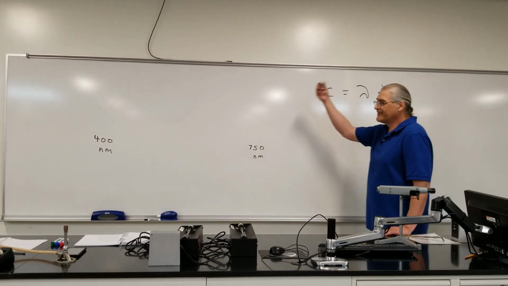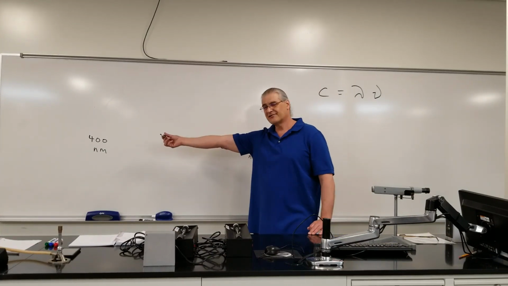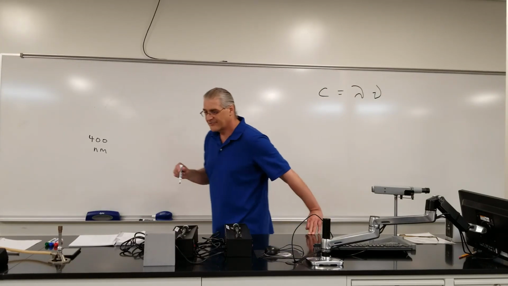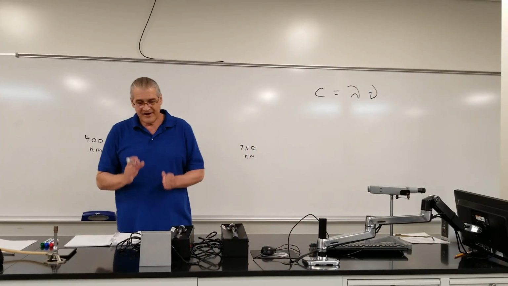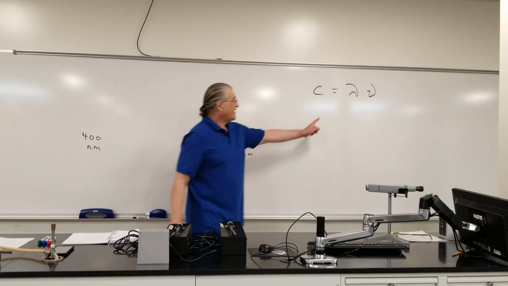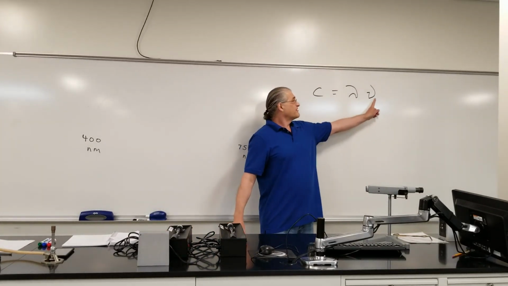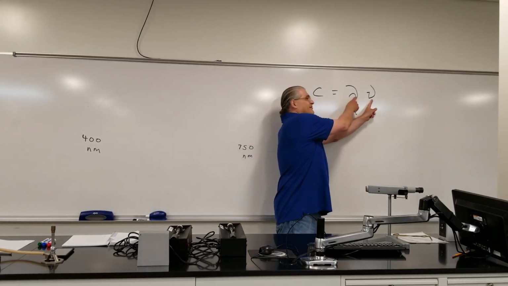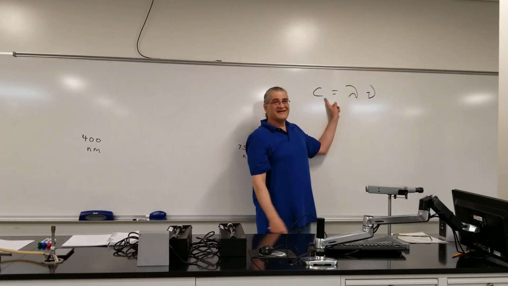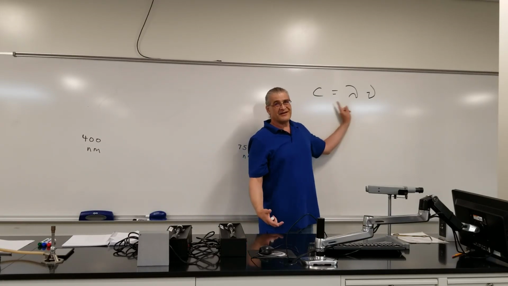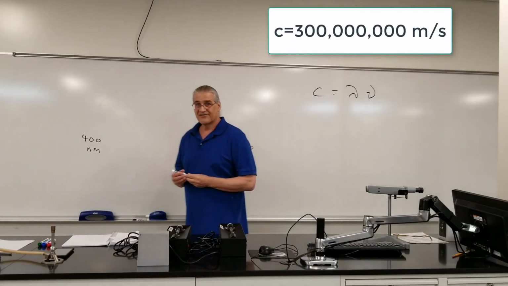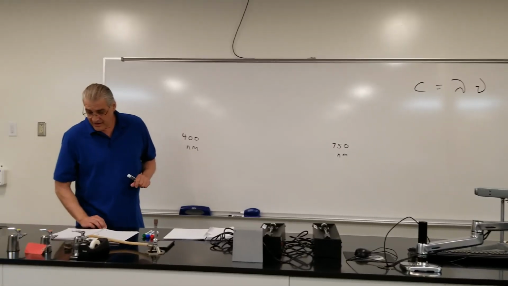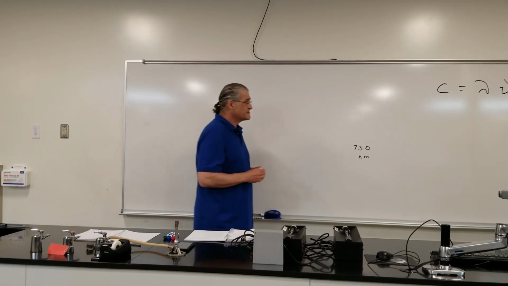That's how many complete cycles of the radiation pass a particular point in 1 second. So when you're talking about electromagnetic radiation, a particular type of radiation, you can specify either the wavelength or you can specify the frequency. If you know the frequency, there's only one wavelength that goes with it. c is constant. So c equals lambda nu, one of the key equations you have to be familiar with here. The other equations that we use, another equation you're going to see is this one.